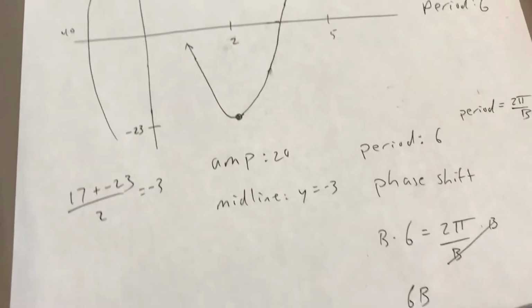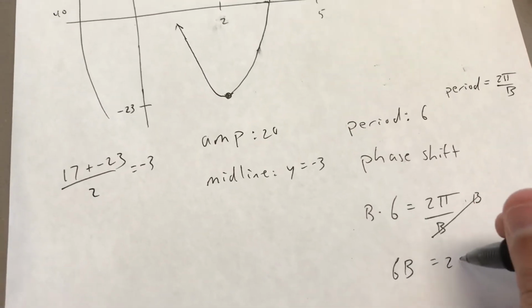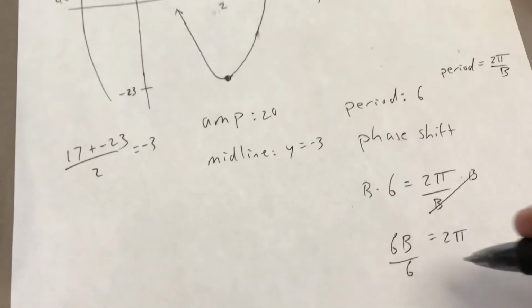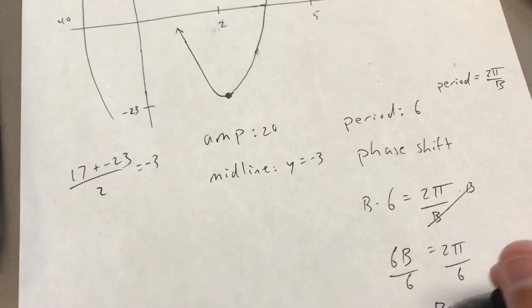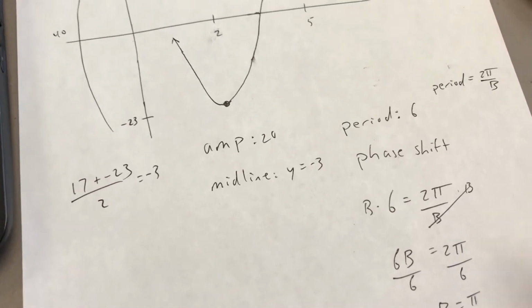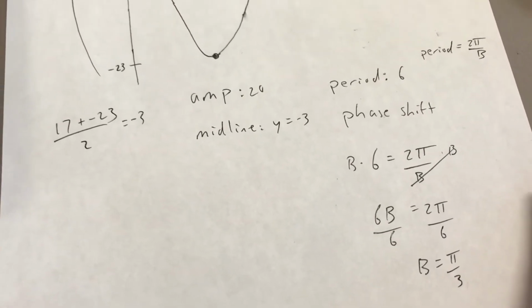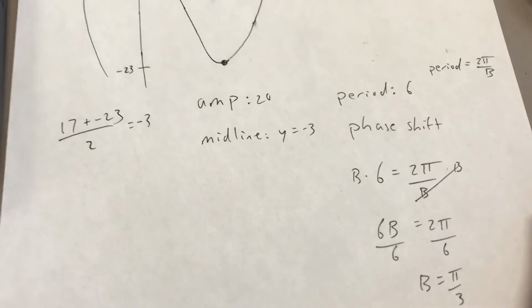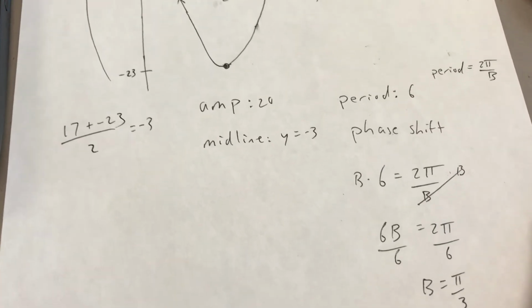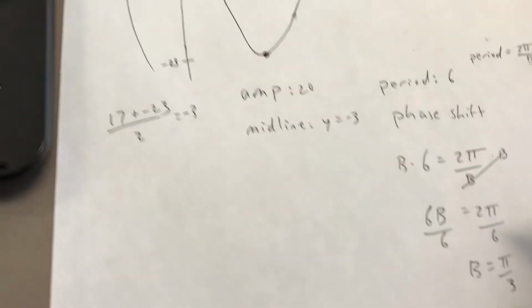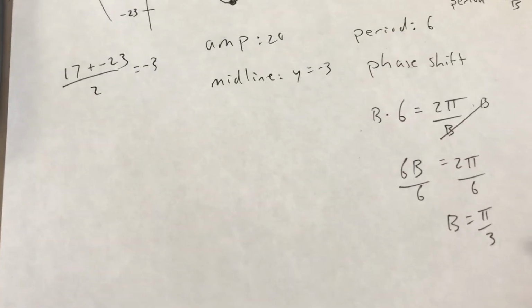We've got 6b is equal to 2 pi. Divide both sides by 6, and we find out that b is equal to pi over 3. So remember, you're going to have a pi in that b value. If you want to cancel out the pi from the radians set up in these problems to have something like whole number minutes, there's going to have to be a pi in it. So it ends up being a multiplier of pi over 3, okay?